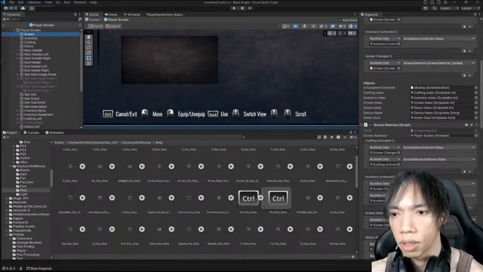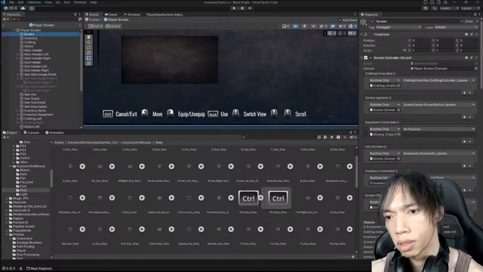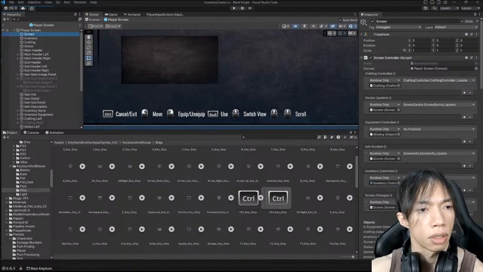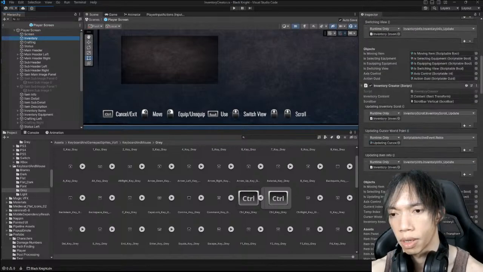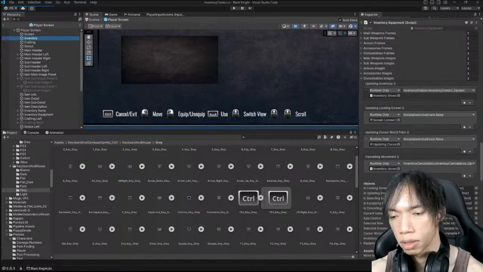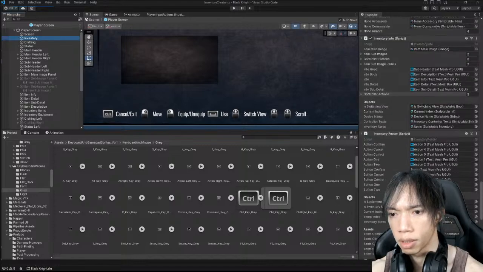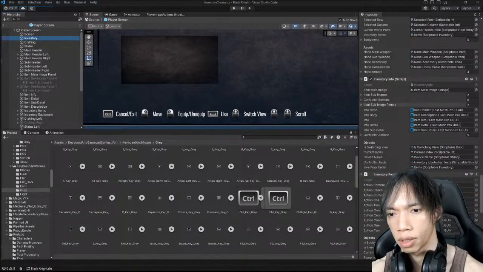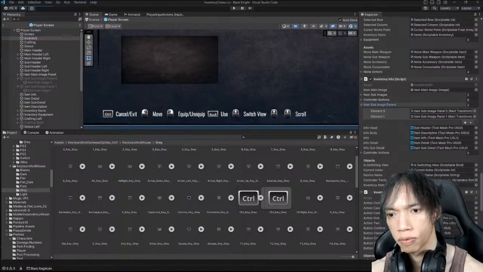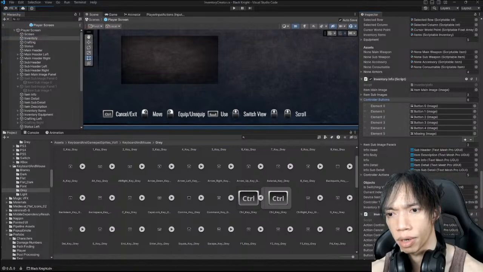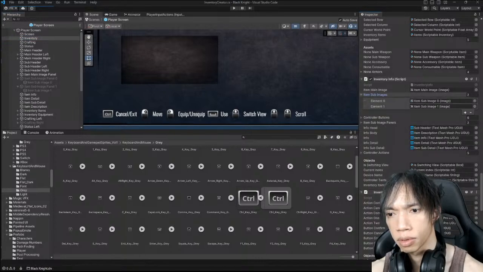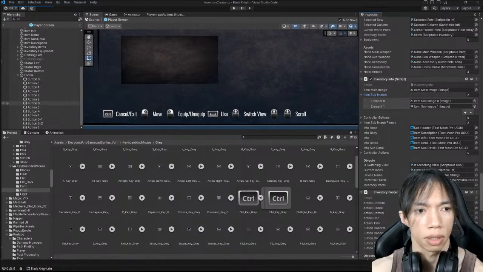So, okay. Where is it? Where is the text for the footer? Oh, I haven't done it yet. Maybe I manually do it right now. Probably.